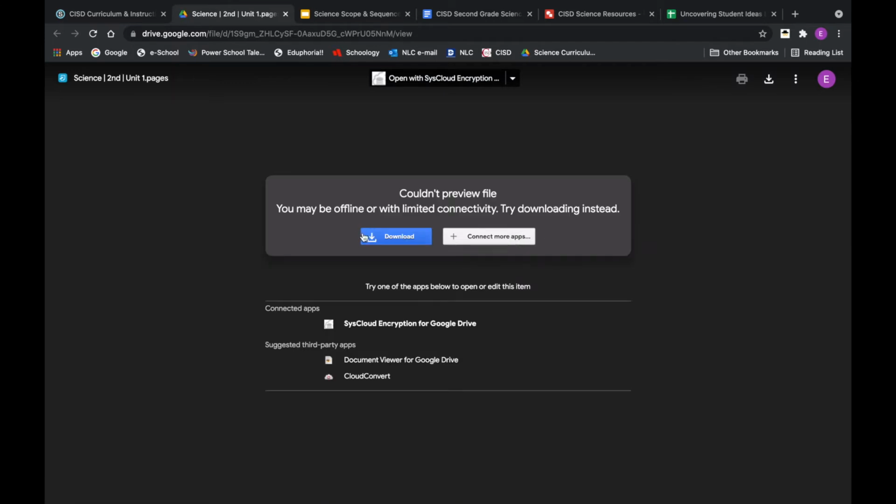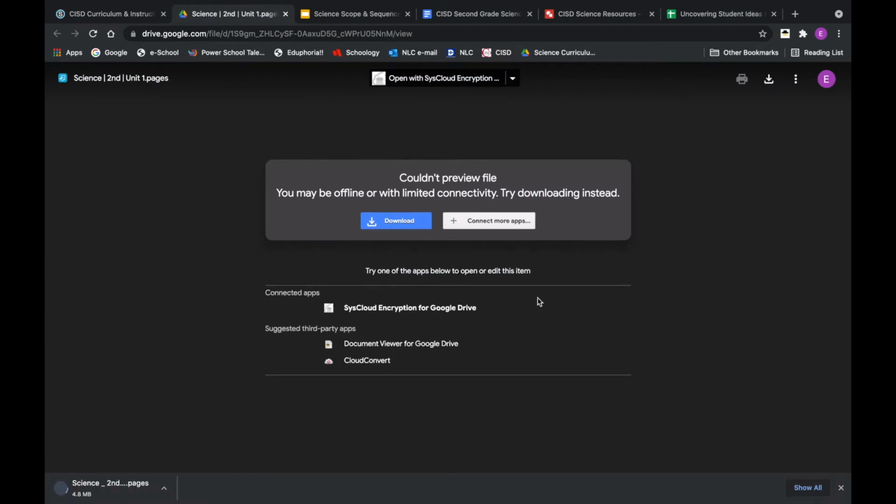If I click that, number one, it's going to tell you that it can't display this. So what you want to do is download this file. This is a teacher-facing document, so you would just click download, and it'll automatically put that into your downloads folder. So there's that one. Now I have an example already.